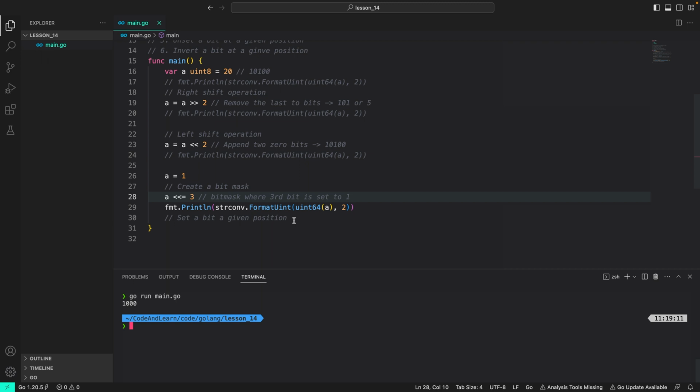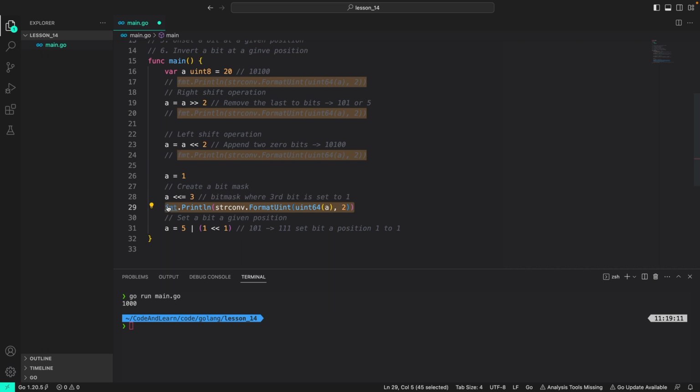Now let's get back to setting a bit at a given position in a number. So I'm going to say a is equal to 5 or a left shift I. So basically what I'm doing is we have 5 or a binary representation 101, and I'm creating a bit mask where the only bit set is in position 1. So essentially I have this bit representation which is 101 with the bit mask I created which is 10. I'm going to perform the OR operation and set the 0 bit to 1.